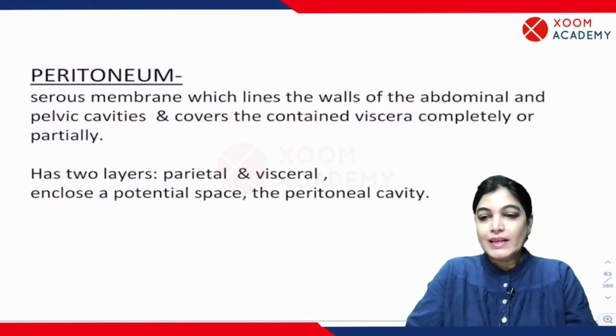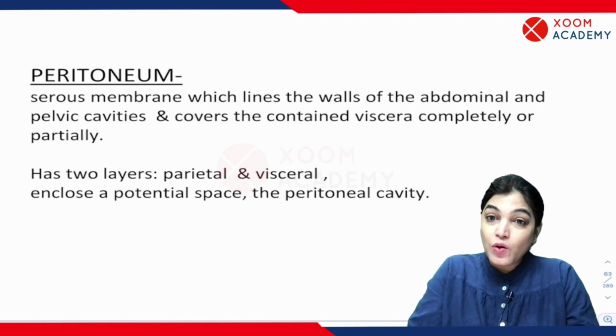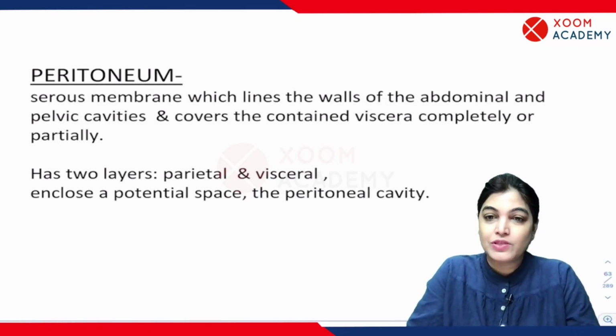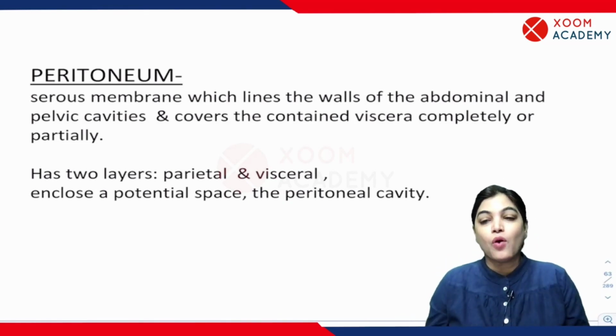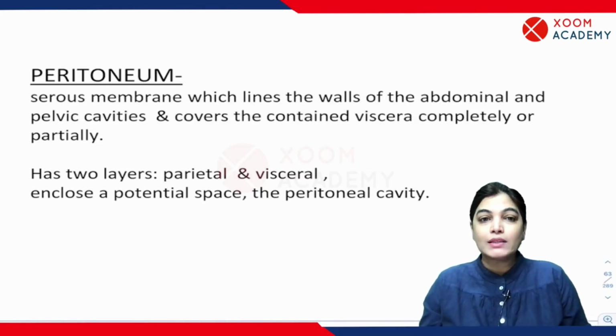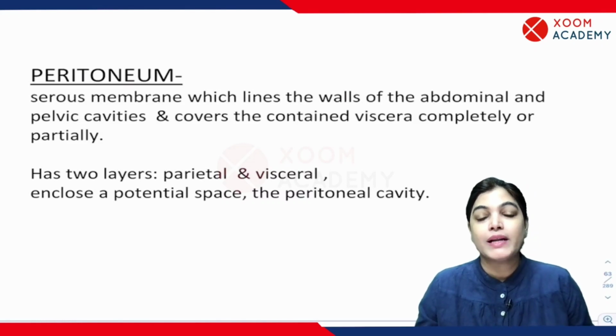Hello everyone. So let's start with a very important topic, that is peritoneum. If I want to define peritoneum, it's a serous membrane which is made of simple squamous epithelium and it is lining the walls of the abdominal cavity and the pelvic cavity. It covers the organs, and the organs which are completely covered by the peritoneum are called intraperitoneal organs.